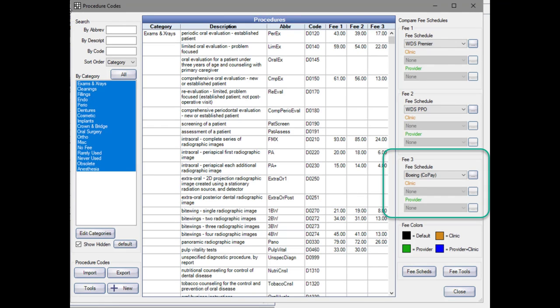And here we've got our fee schedules. This is just the fee list in here, and the fee schedule showing the Delta Premier, the Delta PPO, and then this copayment fee schedule. Because it's a copayment fee schedule, it's not the fee schedule that Delta sends you. Delta sends you a fee schedule saying this is how much we pay. So you have to calculate the difference between your Premier fee and how much Delta says they're going to pay, and this is the difference. This is how much the patient is going to have to pay. So Open Dental keeps track of all this for you.